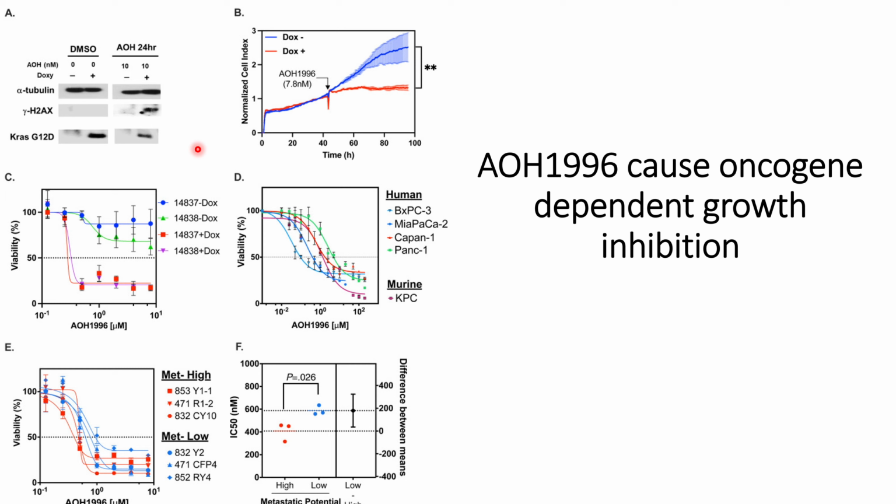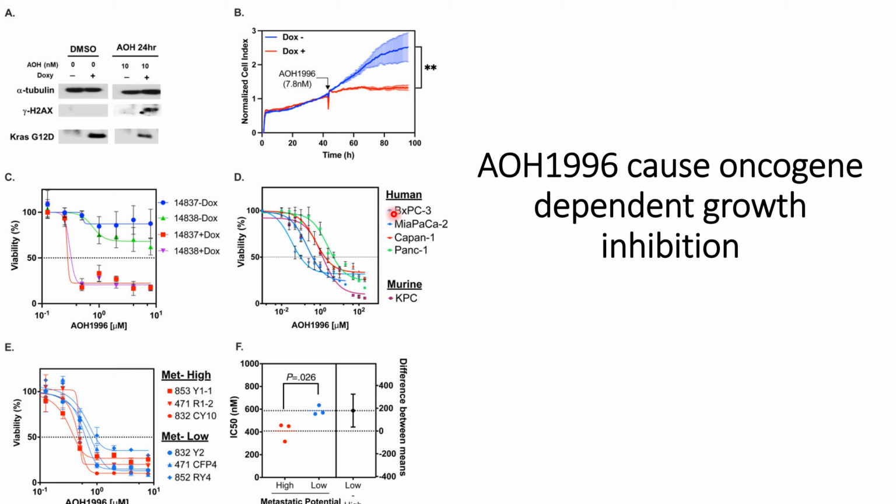Thereafter, for orthogonal validation, they used iKRAS murine based cell lines, in which, when doxycycline is introduced, the KRAS mutations are there. They see that when they don't introduce doxycycline, the viability of the cells does not go down significantly, but when they introduce doxycycline, the viability of the cells goes down. This further substantiates their previous finding that AOH is targeted specifically to the oncogenes, the tumors or the tumor cells which have this KRAS G12D mutation.